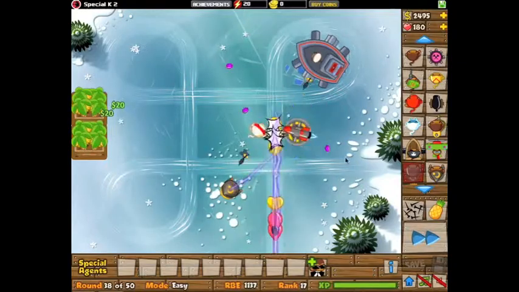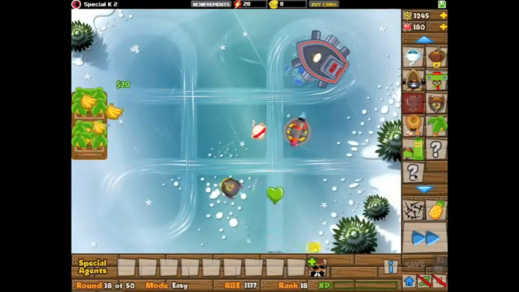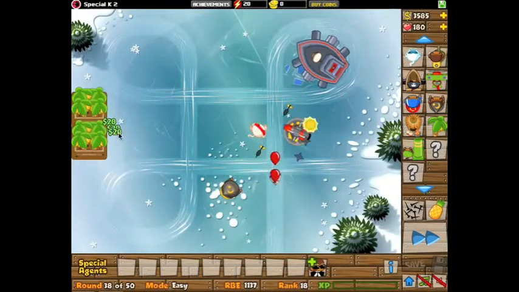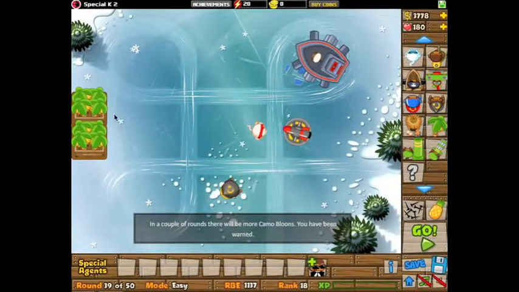And next round we should be unlocking a new tower, I believe. I don't think we unlocked this last tower, the Spike Factory, until a while because it was added in. Oh yeah, here we go, Dartling Gun. Because it was added in later. But hopefully things will turn out that way.